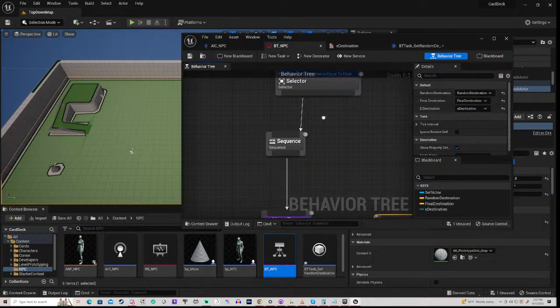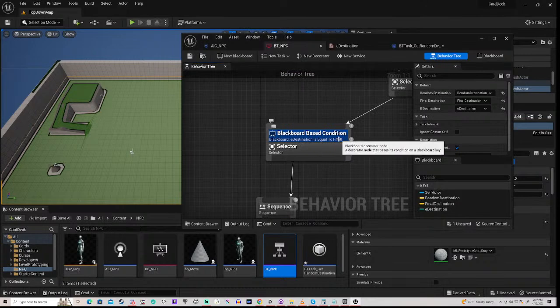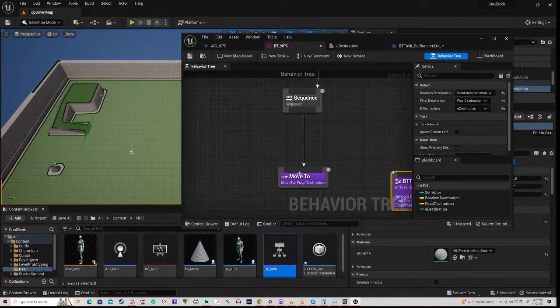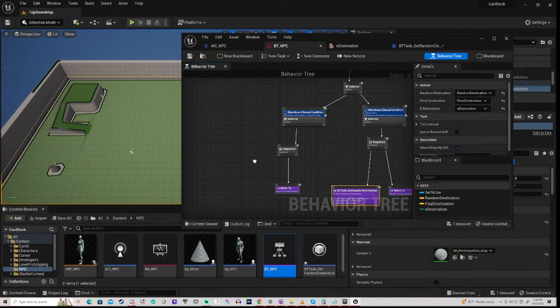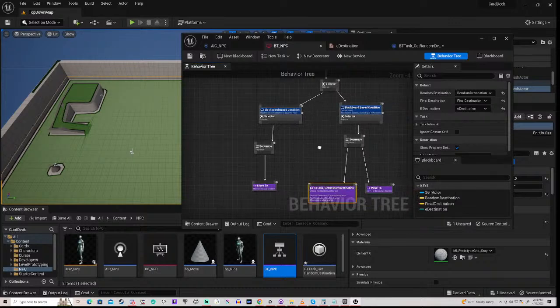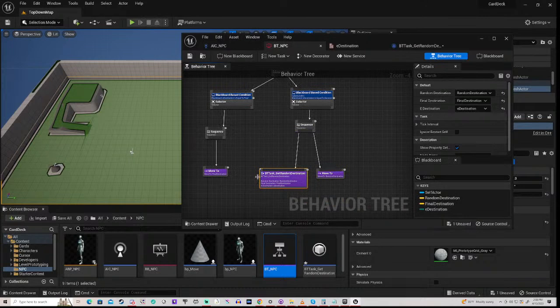Okay, so you can see it'll now do this one, and that basically just moves the pawn to the final destination. Right, so that's basically so that when it gets within a certain distance of its target, it will just go straight to the target. Okay, if not, it's going to keep updating the random destination until it gets within range of the final target.